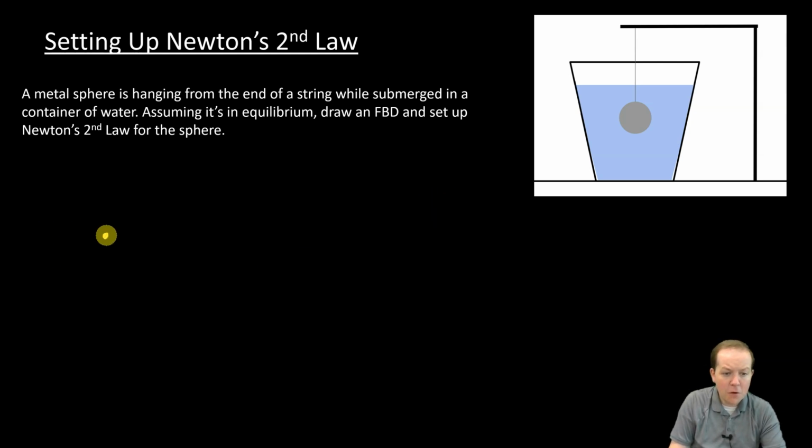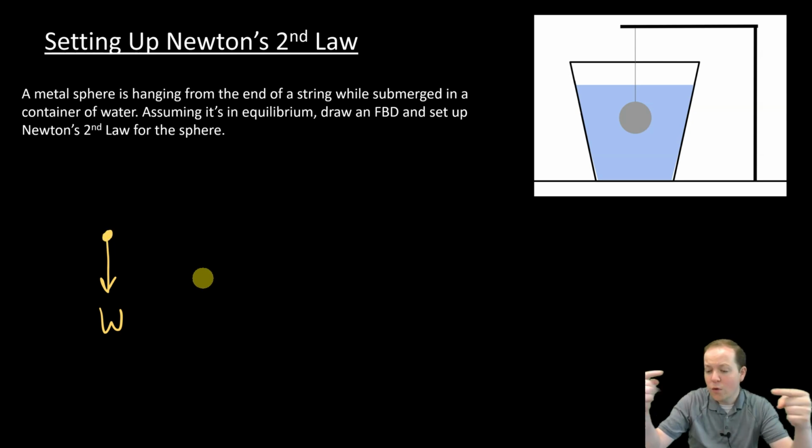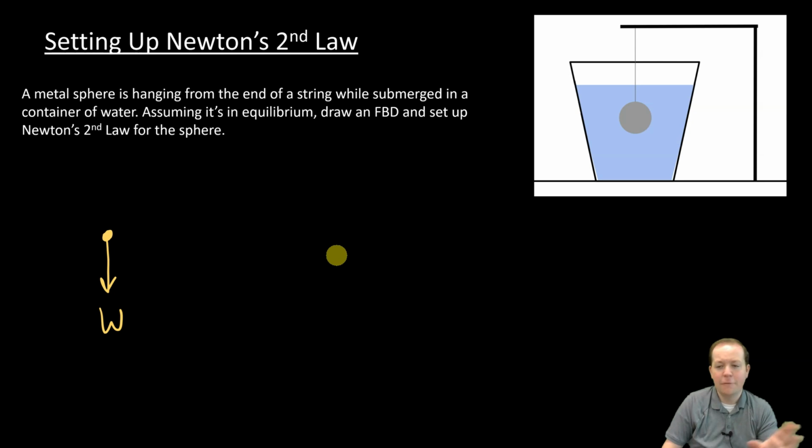If we think of the forces acting on it, there's still weight. Nothing is going away from things that we already learned. There's still a weight force, okay? Maybe I should draw this dot a little bigger just because we're going to have a few forces pointing in the same direction. There's not really any forces pushing left or right. To be honest, maybe you could say, doesn't the water push a little bit left and right? Sure. For the most part, though, no one expects you to make little forces horizontally. We know in a fluid they're going to cancel out, okay? So most physicists are just going to leave them off.